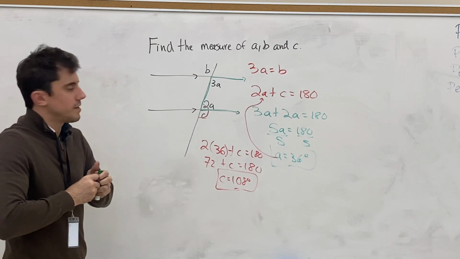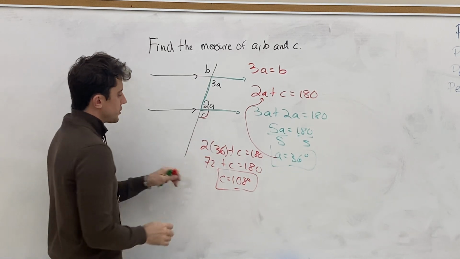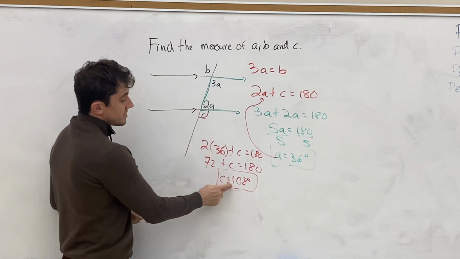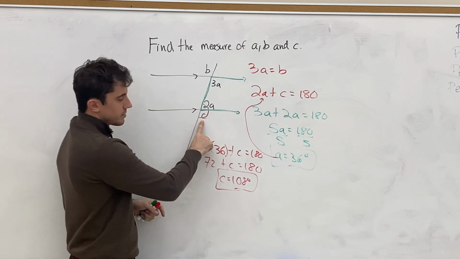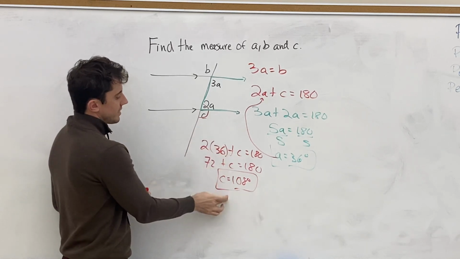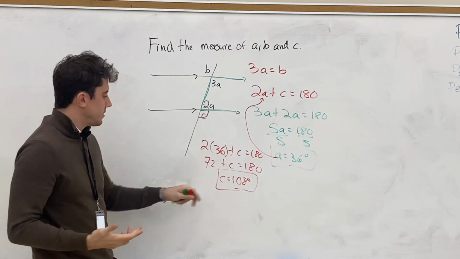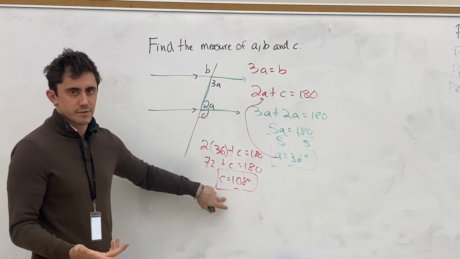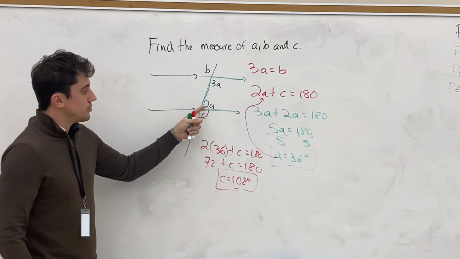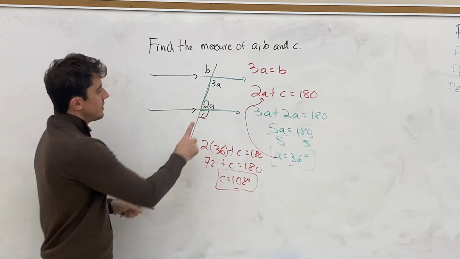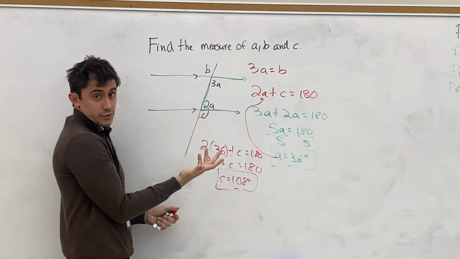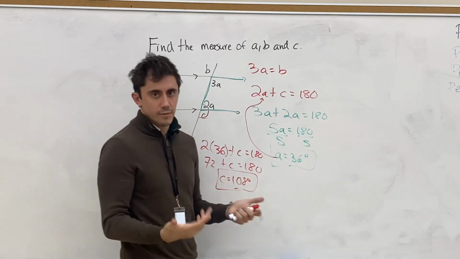One thing that I always recommend my students do is check to make sure your answers are reasonable or plausible, we should say. 108 degrees is more than 90 degrees. Does this look like an obtuse angle? It does, right? At least eyeballing it can tell us whether or not it's absurd in terms of the numbers that we got, okay? And again, A being 36 degrees, that means that 2A is 72 degrees. This interior angle here looks like 72 degrees. It's less than 90 degrees for sure. And so at least our answers are reasonable, okay?